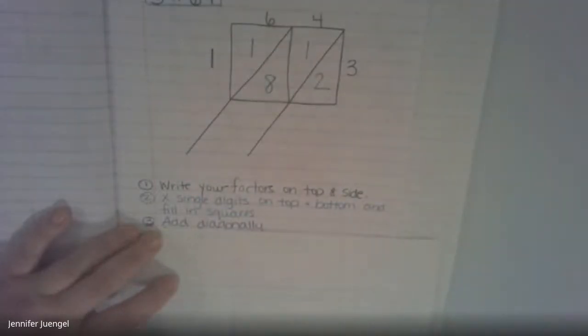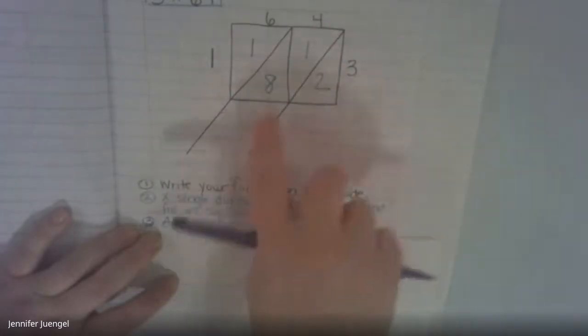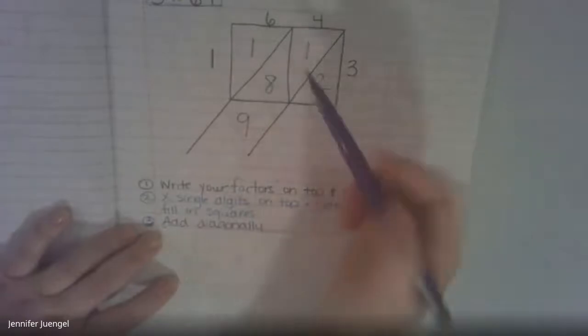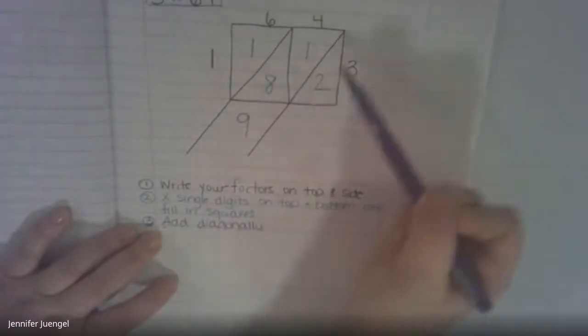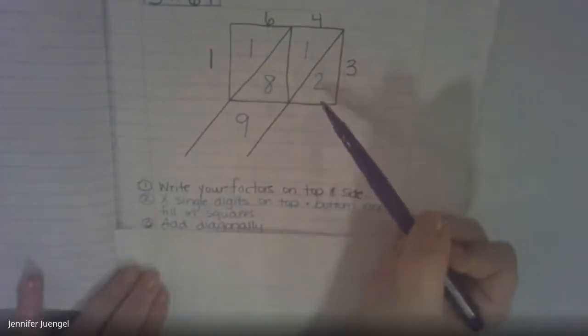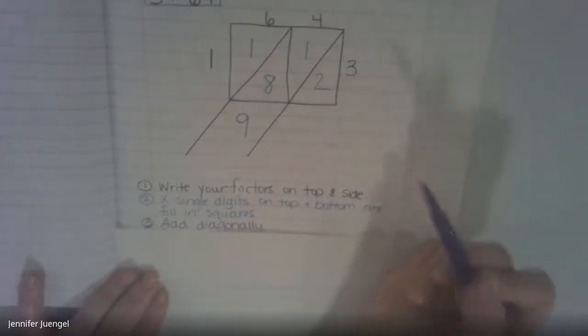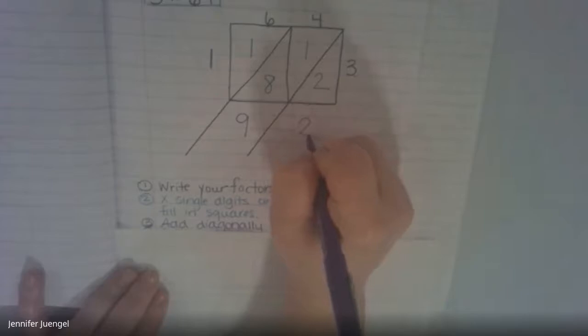Now we're going to do the next row right here. 8 plus 1 is 9, so I'm going to write the 9 down there. And do you notice that I made my lattice extend quite far down so that I have lots of room to write my answers? Okay, the next one is 2. Since it's all by itself, it's like saying 2 plus 0. So I'm going to put the 2 right down there.